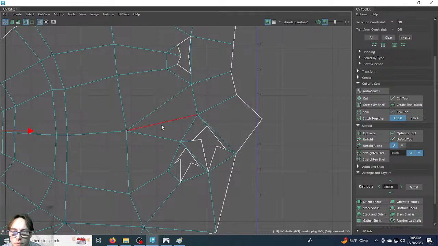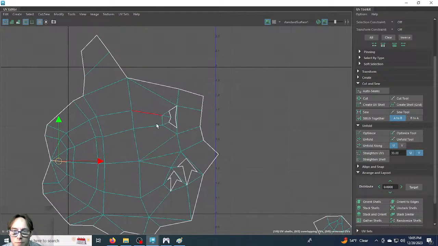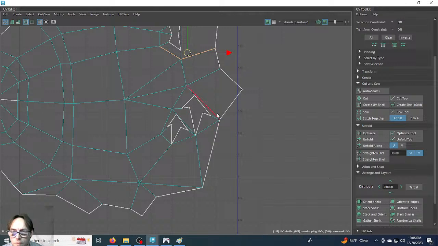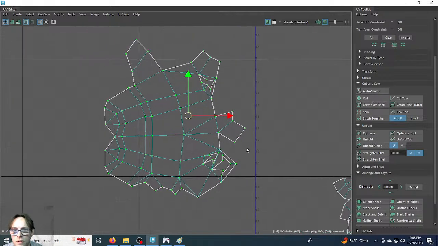Where, oh, where are you? This is the middle of the hand, although I thought I cut that. That must be the top middle. Okay, so outer edge, underside. I'm going to come in and cut here. Where are you at? I'm going to cut around here. Let's unfold. Okay, closer to something manageable.